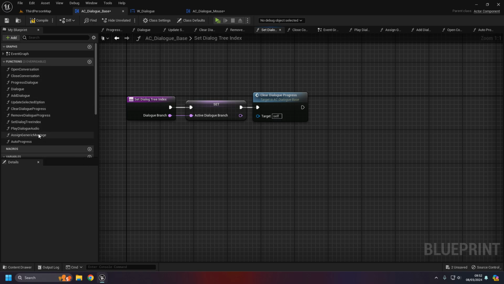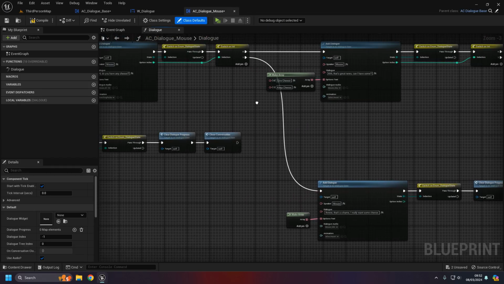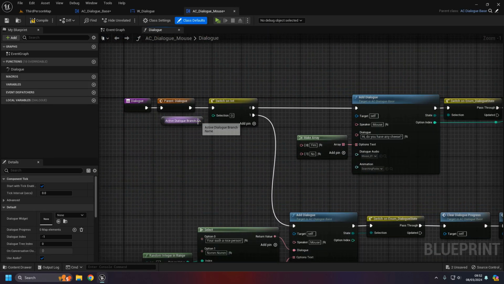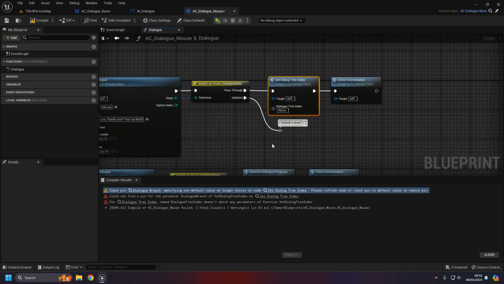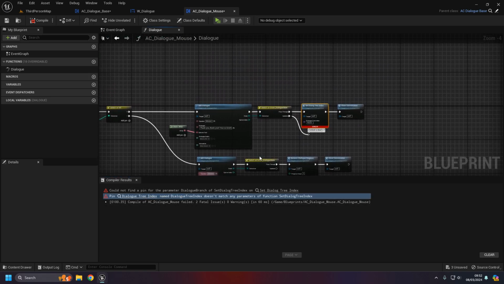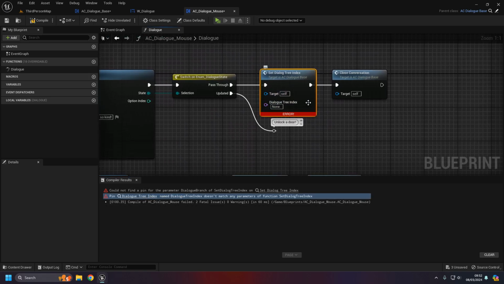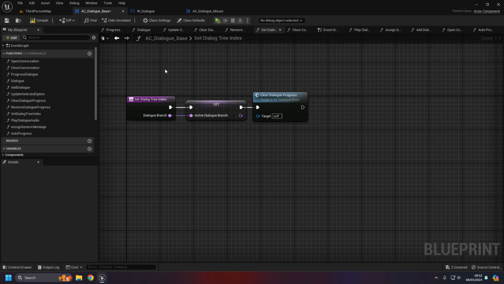And I believe in here, yeah. So I'm just fixing some of the errors in the mouse blueprint at the moment. There we go, save those. And then I'll come back into here, and I'm going to save and compile.